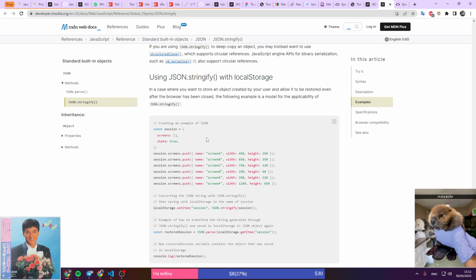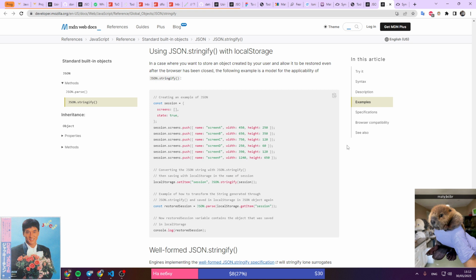Name. Понял. Now, converting the JSON string with JSON stringify then saving with local storage in the name of session. Local storage set item session. Мы сохранили объект.